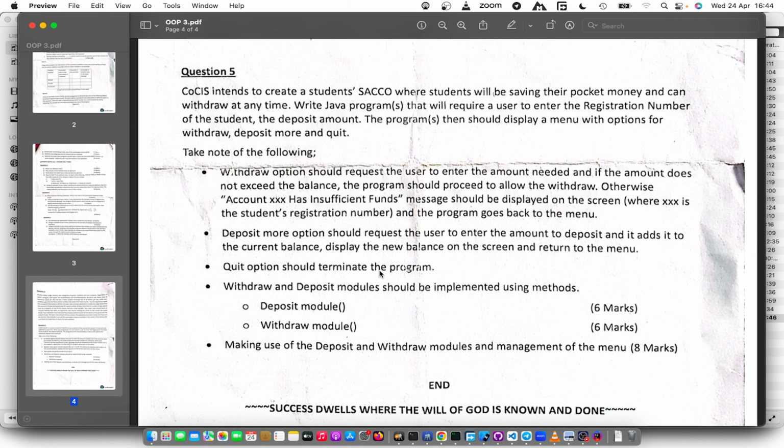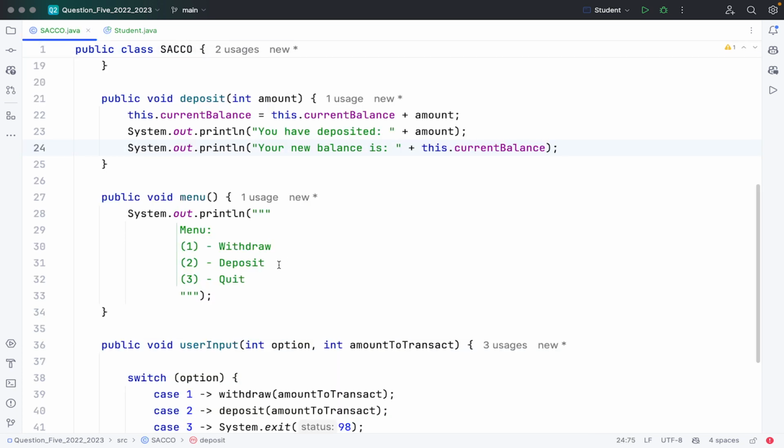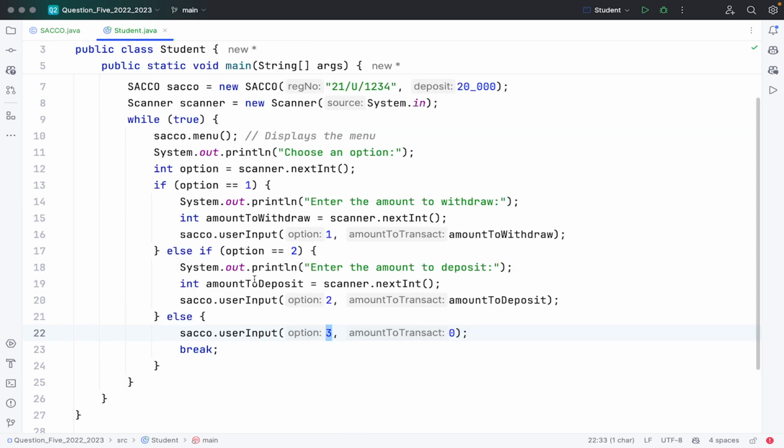The quit option should terminate the program. Because our option to quit is number 3 in our menu, when we quit, we should not do any transaction, but rather quit the entire program.